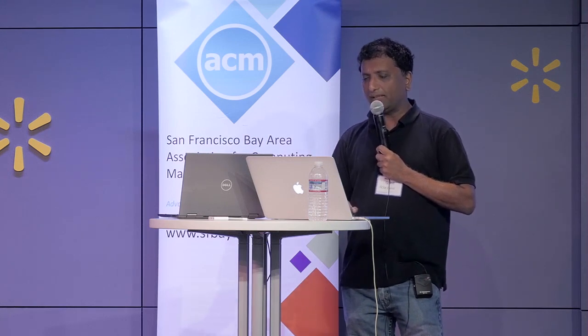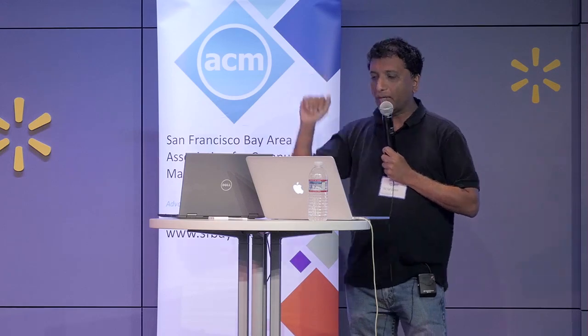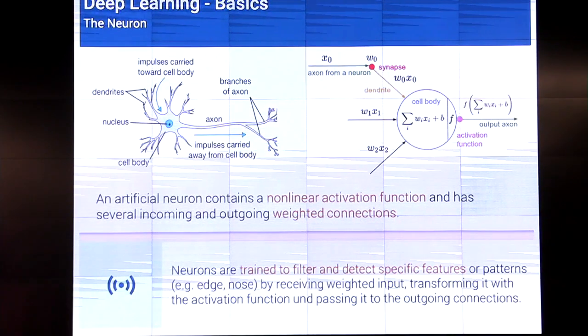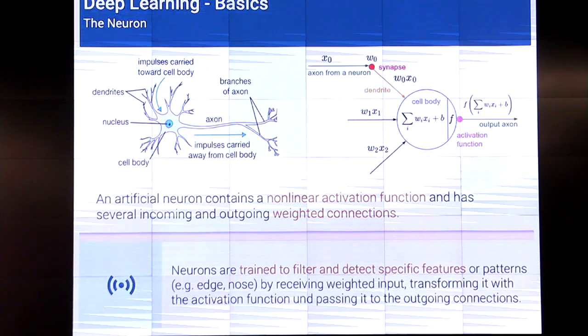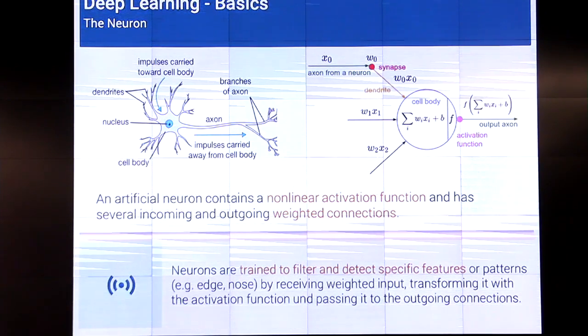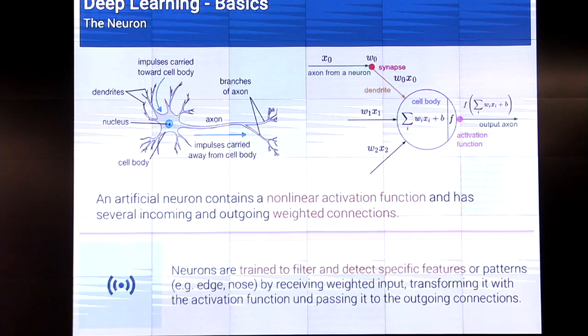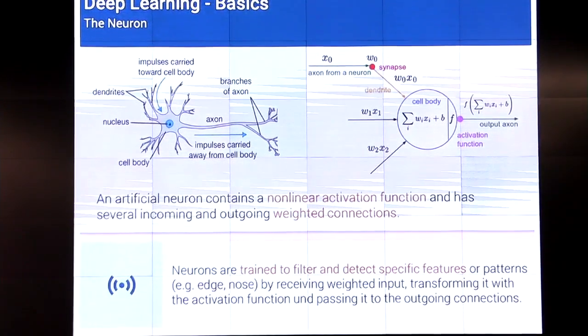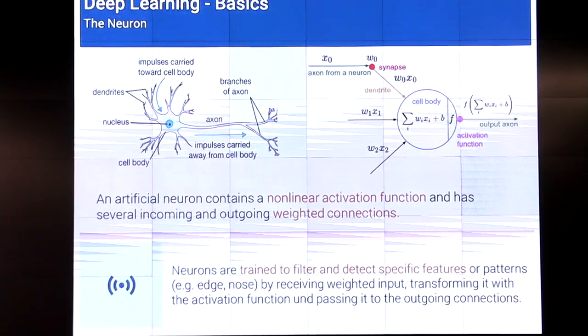Again, deep learning basics. Do you guys want me to go through this? Yes. Okay. It's all about what I told you. A machine learning model is about postulating that this particular problem can be solved with a function, right? And setting up the function, then figuring out what exactly the parameters are.